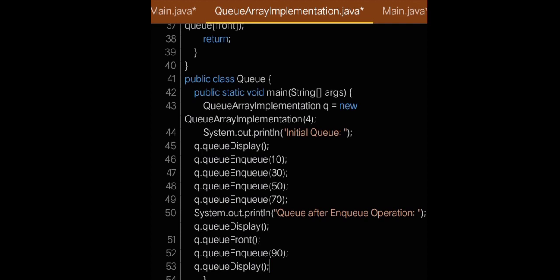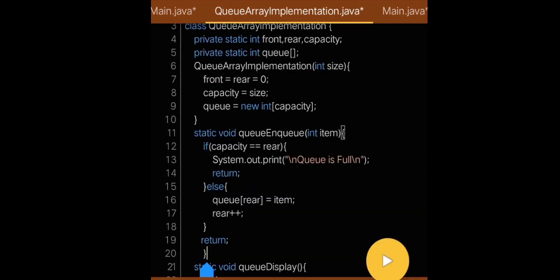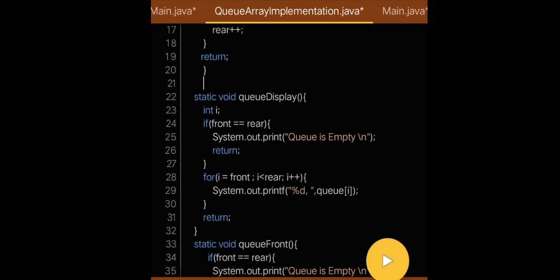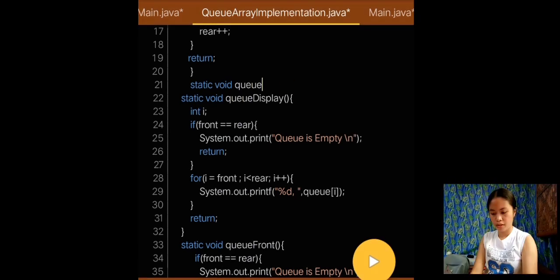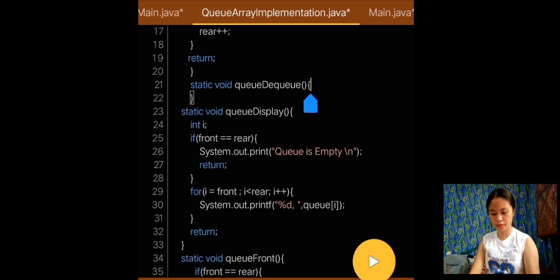Now, to dequeue an element, we need another method. Ito mag-add next sa enqueue. So, static void Q dequeue. Open curly braces, close.